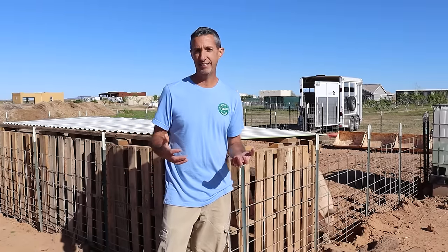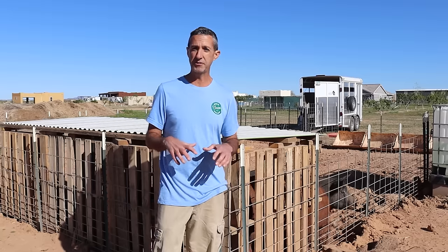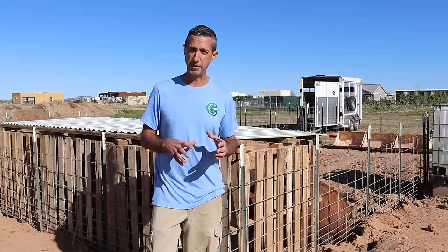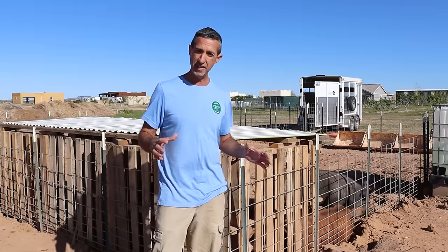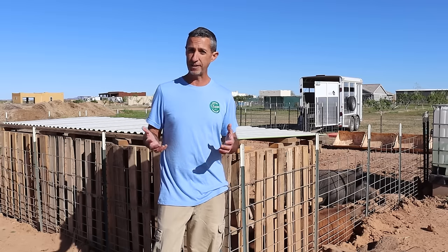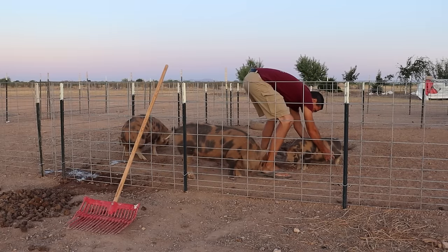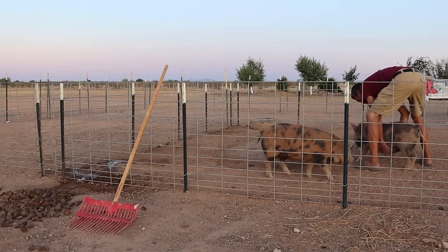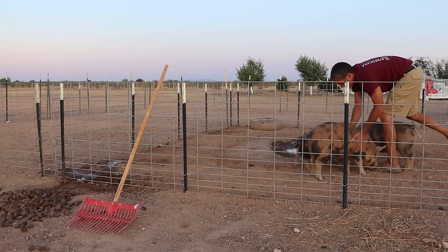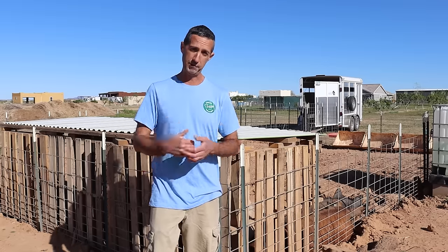The last reason why we raise pigs here on the farm is income. We are focused on a sustainable farm, and sustainability means it has to be able to sustain us and everything that goes on around the farm — pigs are a very important part of that. We sell the meat, and we're also starting to raise Kune Kune pigs, a smaller homestead-sized pig that we'll be utilizing for workshops and selling piglets. These animals are a part of the farm itself and the income of the farm to allow us to continue doing the things we're doing here in the desert and sharing with you guys.